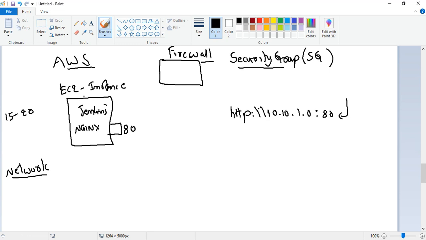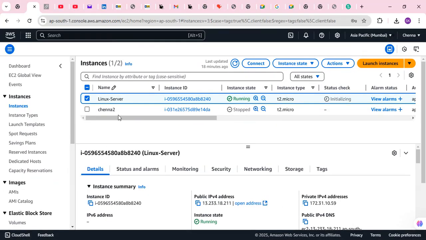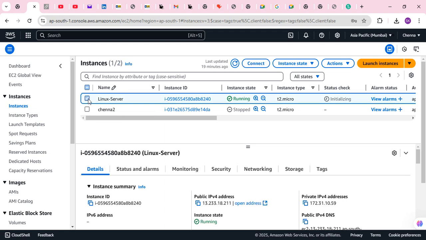Let me share my AWS screen. This is my EC2 machine, and it is running fine. Let me connect to it first and start the services.